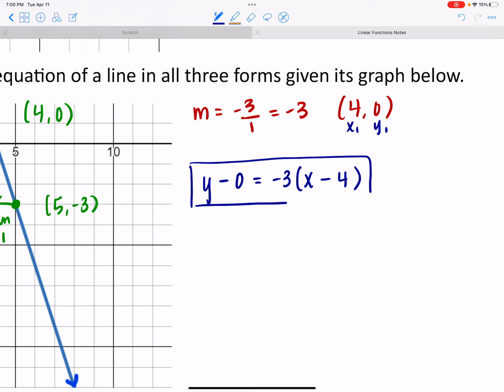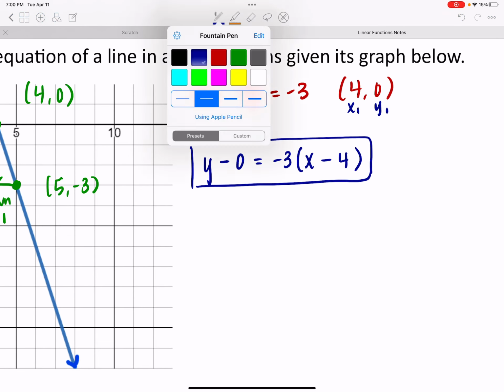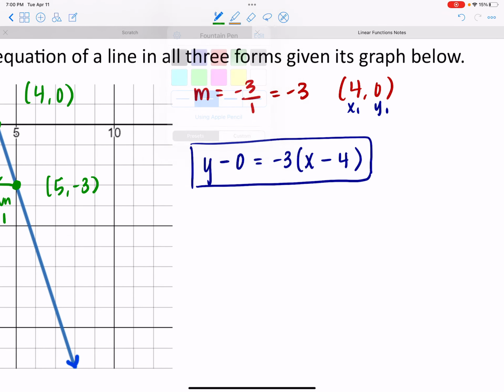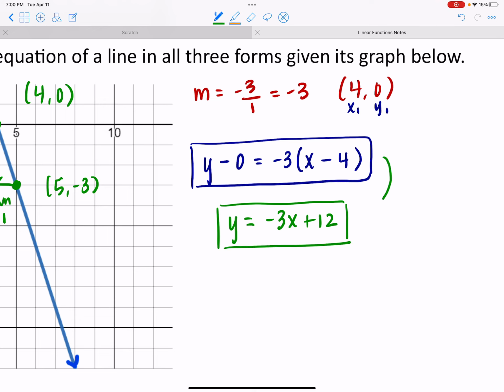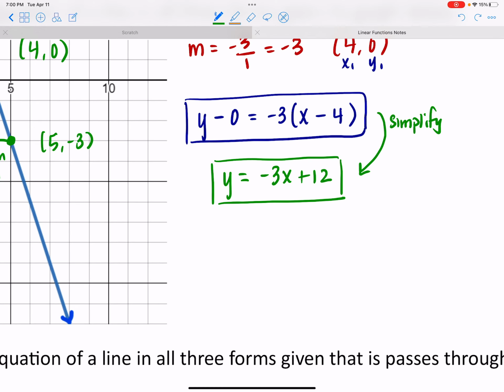Now how do I get my slope-intercept form? Since I wasn't able to start with it, I'm just taking this form and simplifying it. So if I simplify this form, y minus 0 would just be y, and if I distribute the -3, I get a -3x and then a +12, and that's going to be my slope-intercept form. So to get from here to here, just simplify. And sometimes there's a little more work to the simplifying, like if this isn't a 0, then we might have to add that number over, but I think we'll see that in one of the next two examples.